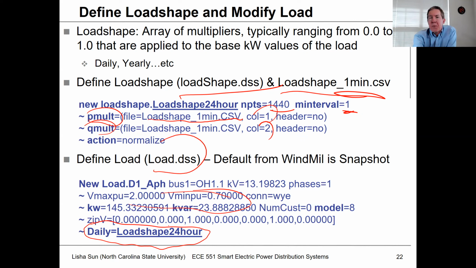And so what you do is you open up the file and you can do a global replace, where I replace the last part of this with tilde daily equals loadshape 24 hour. And then that sets this up where the loads are going to be modeled in this quasi-static format.